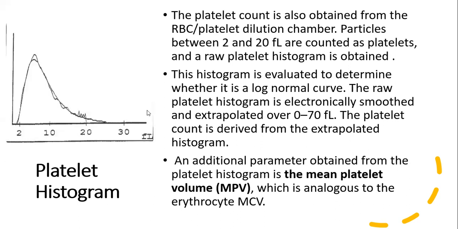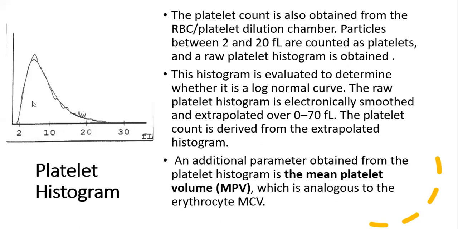It doesn't affect the RBC count because they are in millions. Platelets are in lakhs. On the other hand, if giant platelets cross this border and come towards the RBC, there will be a false decrease in platelets. So you will be giving a false report of thrombocytopenia. Those giant platelets which have crossed the border and reached the RBC do not matter to the RBC count because the RBCs are in millions. But since the platelets are in lakhs, this will cause thrombocytopenia. So you should look at the histogram pattern of your platelets.